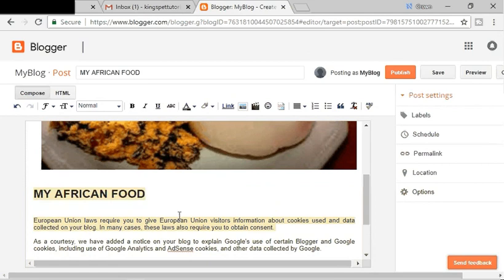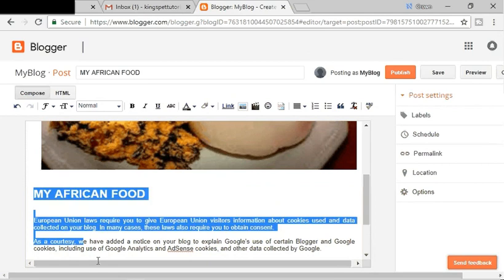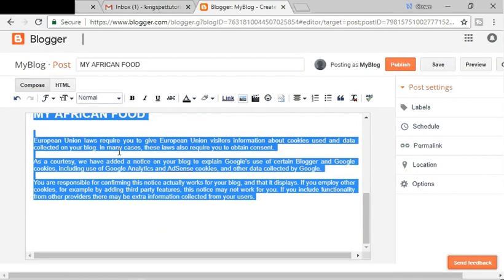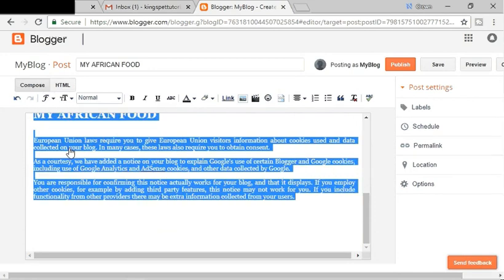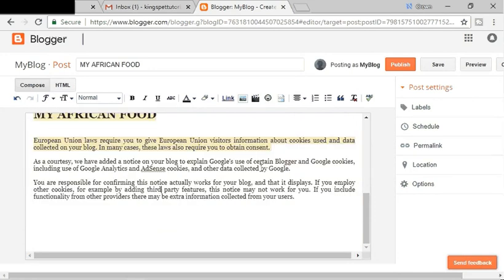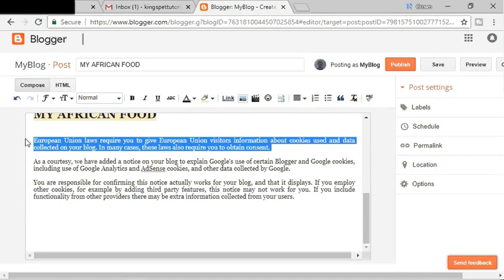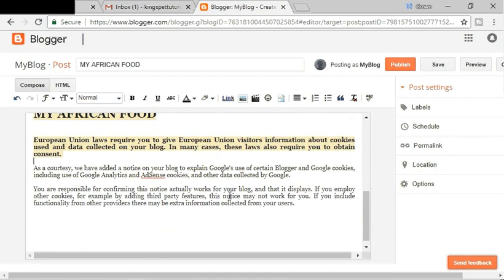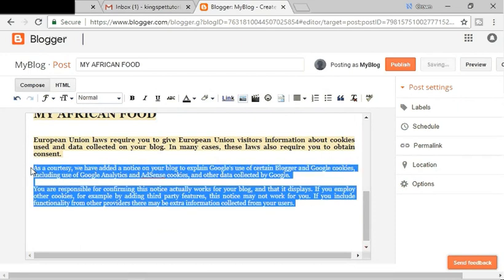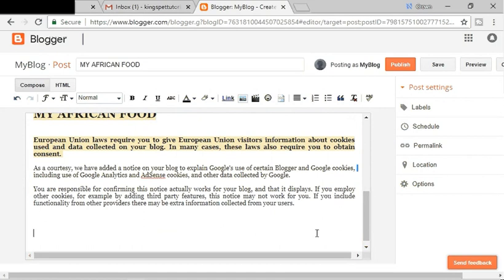And on the text now, let me assume I want to change the font of this text. I can come to here, we have fonts, and change the font. Let me assume I'm using Georgia for this particular tutorial. Now on this part of it, let me assume I need this to be bolded. Now this, let me copy it out again and paste it here again.